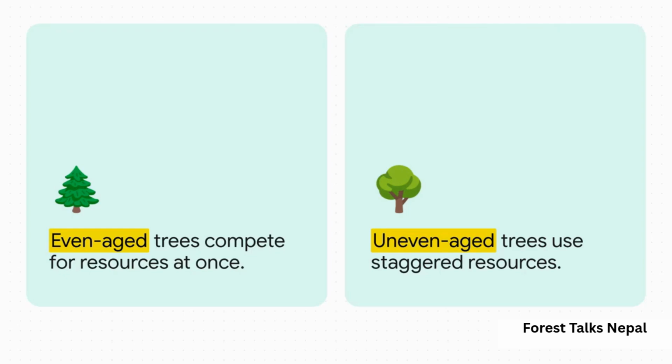Now, what's really interesting about this is how the specific stand structure completely changes how the forest develops. We're looking at an even-age stand versus an uneven-age stand. This age structure basically dictates the rhythm of the yield. If all the trees are the exact same age, they're all competing for canopy space and resources at the exact same time, which impacts your stocking density and determines when the entire stand reaches maturity. But if it's uneven-aged, you've got this staggered structure, with different generations of trees utilizing resources at different times.